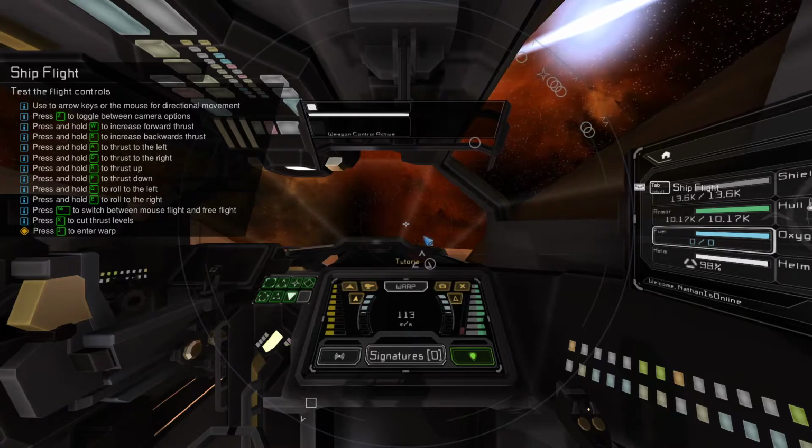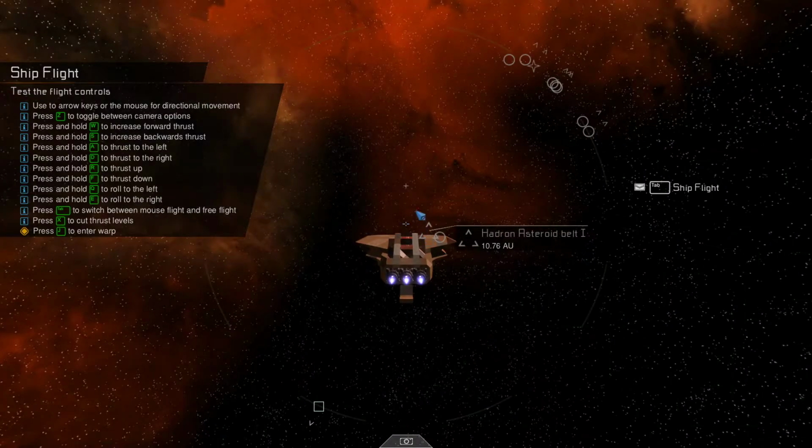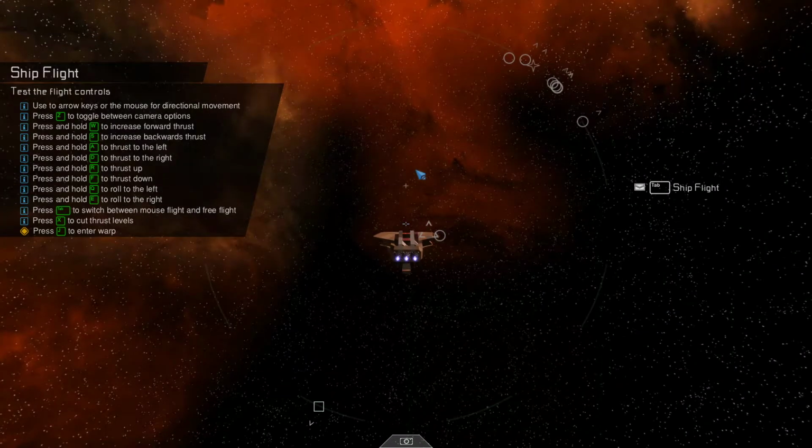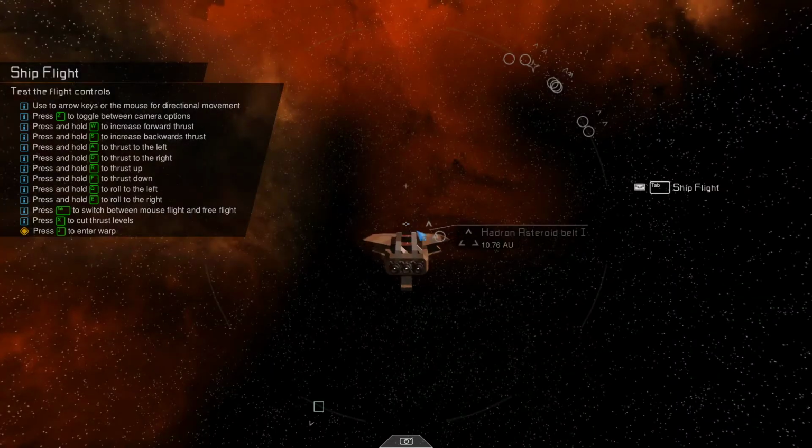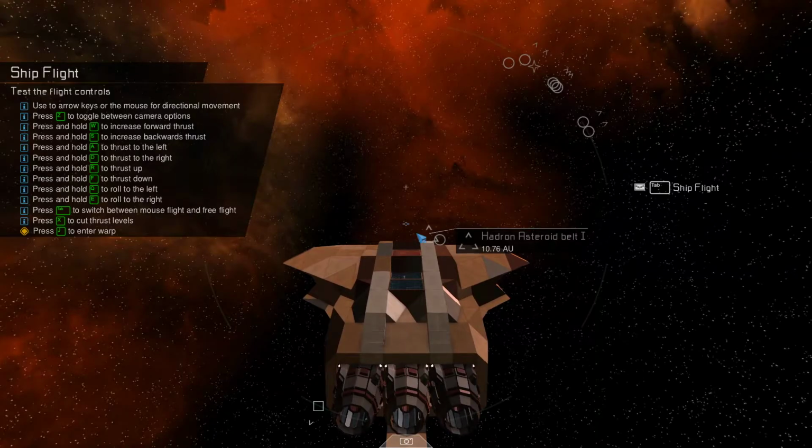And then you can press X whenever, and that will completely stop your ship after a moment. It's worth noting that interstellar warp does not have proper Newtonian physics, and you can't turn the engines off and then have the ship coast forever. It will slowly come to a stop always.